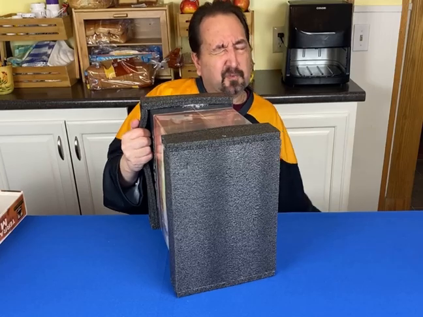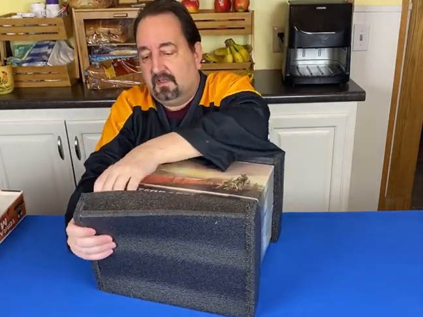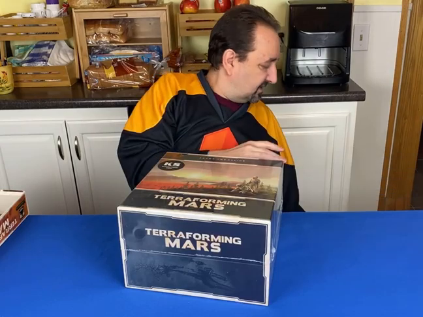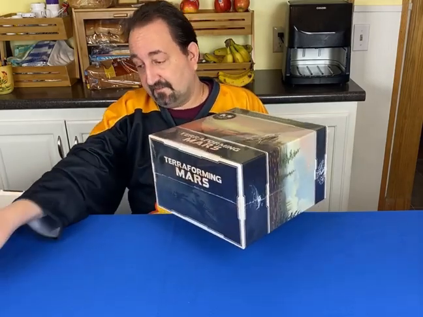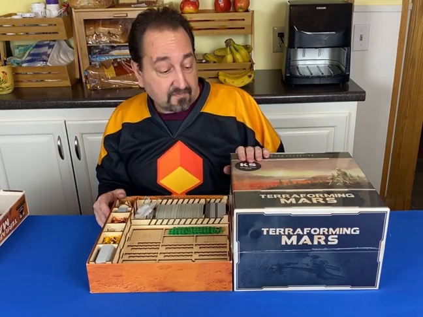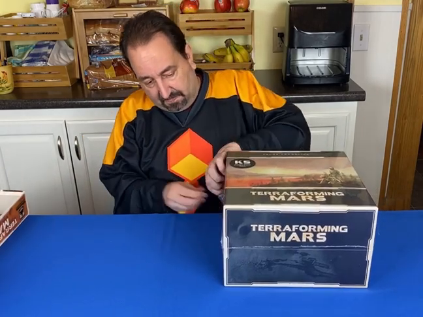Trash. No, we recycle, so probably recycle it. Comes with a couple foam blocks here to keep everything nice and suspended. So here it is. It's a nice big box. You can see it's like double the size of the normal box here. Actually, it's about 2/3 as big. So you can fit everything in nicely because there's, like I said, a ton of 3D tiles in here.